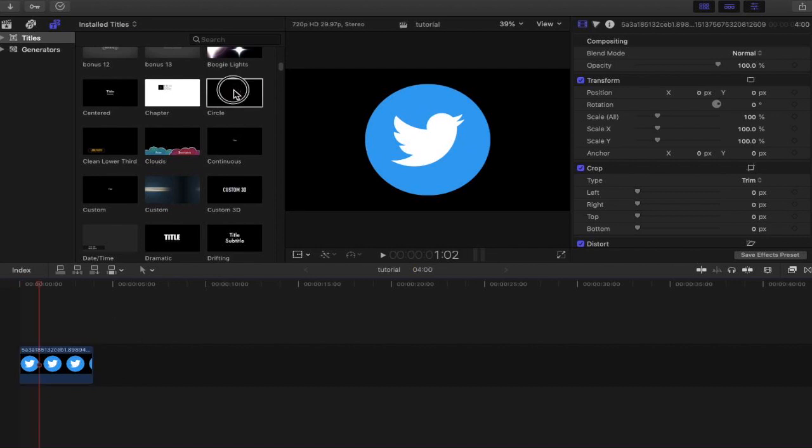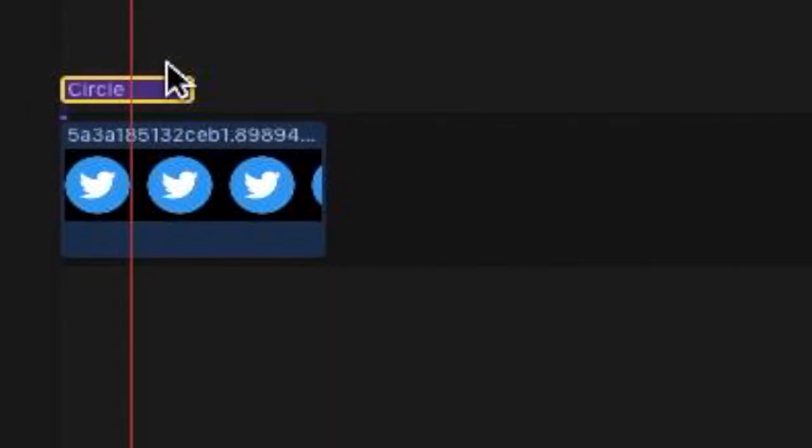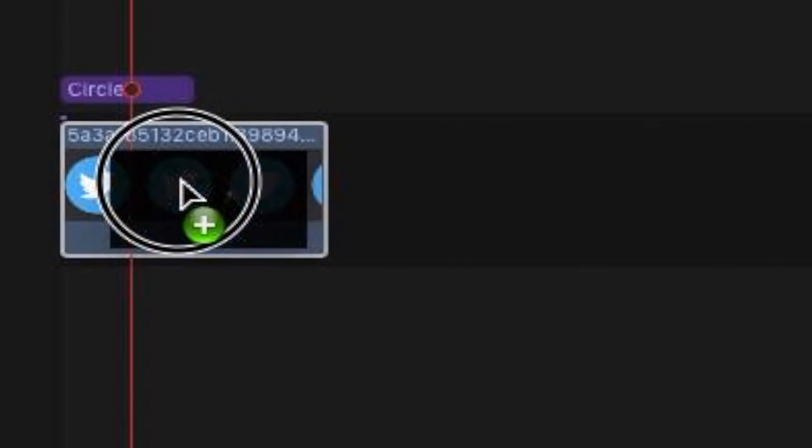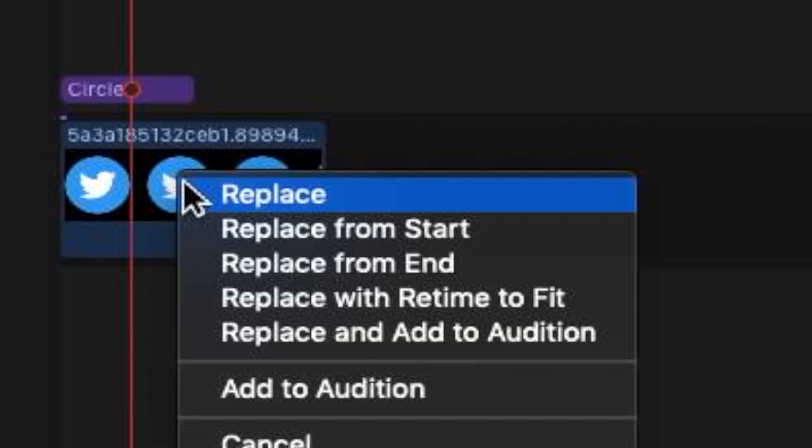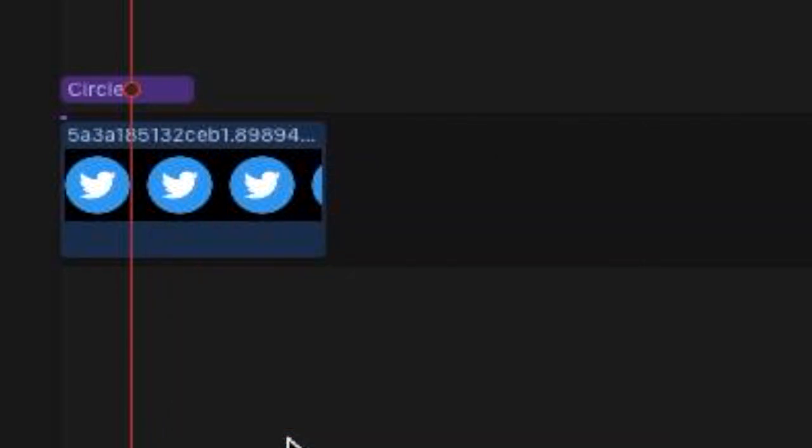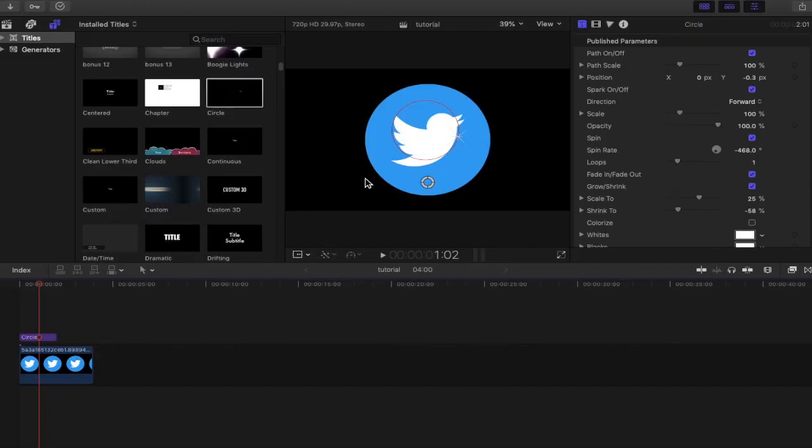So what I'm going to do is I'm just going to drag this into the timeline, and you can already see that it's given a title panel instead of a clip panel, or an effect that you drag on top. If I try and drag this on top, most likely it's going to try and replace our clip because it's not the same thing, and it's basically like, do you want me to remove this and put this instead? Alright, so here we are. So we have our circle within our Twitter logo here. I want to see if this works.